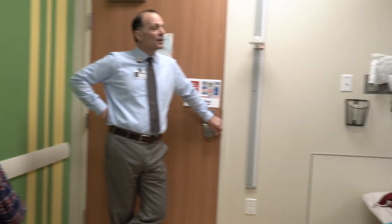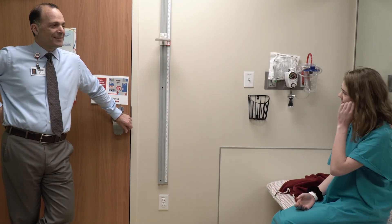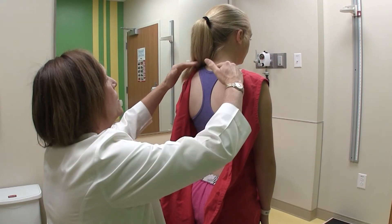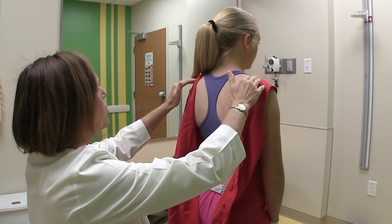I want patients not to be afraid. The minute you hear there's something wrong with your spine, the immediate reaction is: I need surgery, I need a back brace, my life is changing and I'm not going to be able to do the things I love anymore. And 99% of the time, that is just not true. Look at your kids' backs — if you see their shoulders are off, bring that up to your pediatrician and have them double check. Be observant, and if you see a difference, come see an orthopedic surgeon for an evaluation.